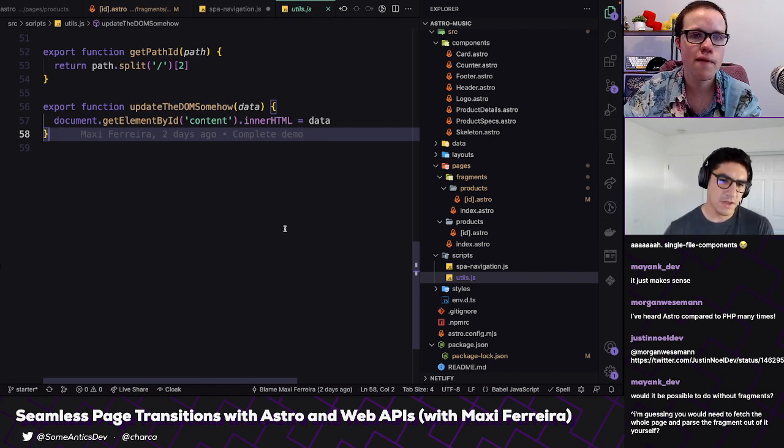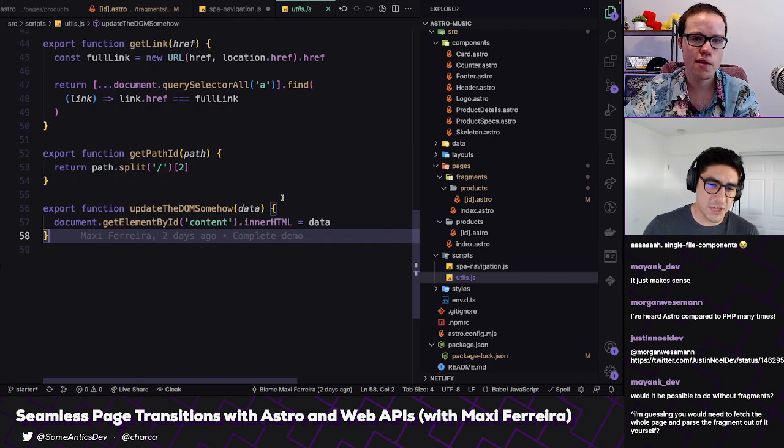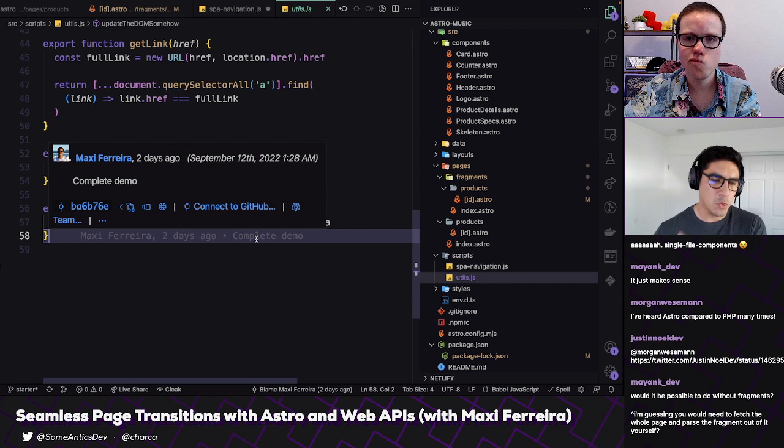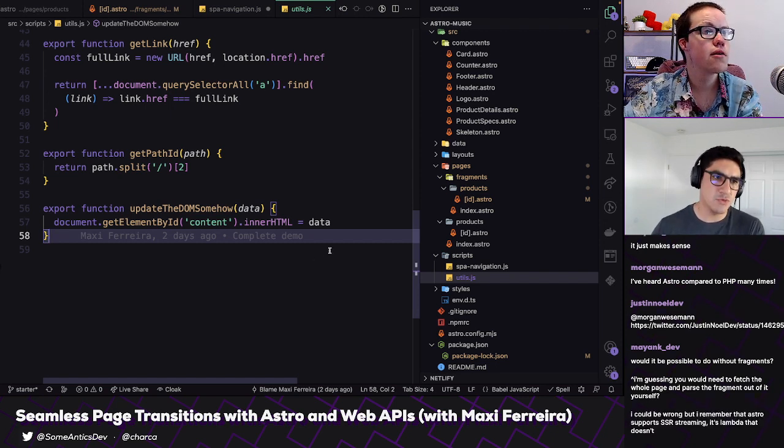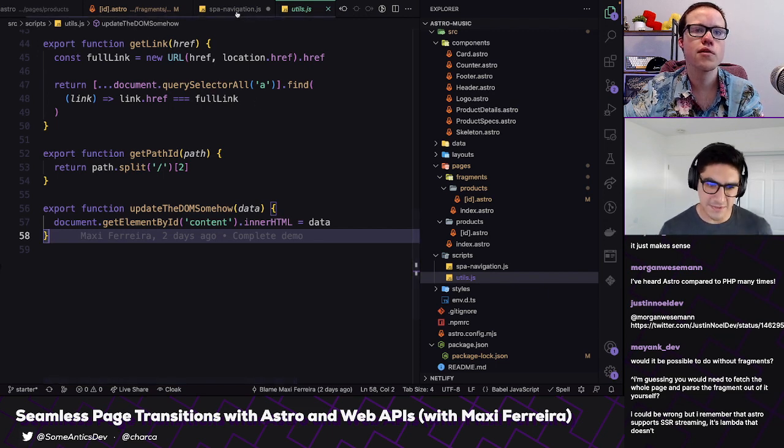But the main drawback of this approach is that when you set the inner HTML of a div, it won't execute scripts automatically. So if the page we're loading had any JavaScript, we would have to recreate those script tags using the DOM for them to execute. But we don't have any JavaScript to worry about in this case, so this works really well for us.